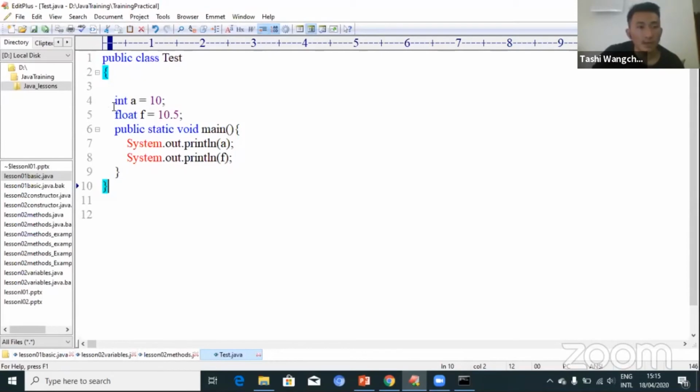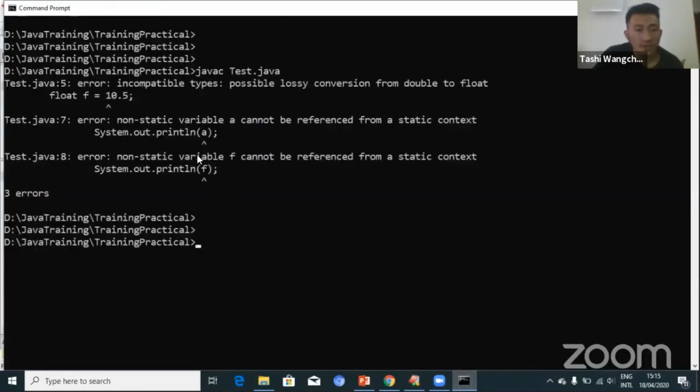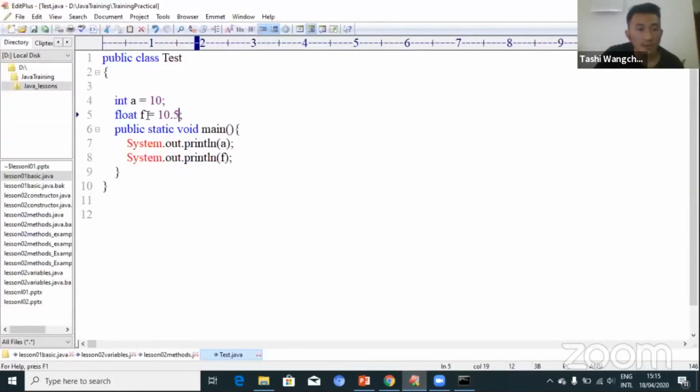Now this is giving an error when we say float f is equal to 10.5. We are not able to compile, and we get the compilation error of possible lossy conversion from double to float. This is because any decimal point number, here we have 10.5, is a double by default.